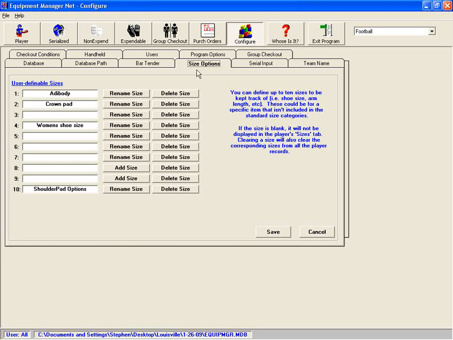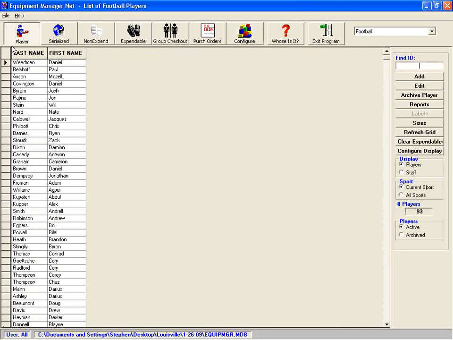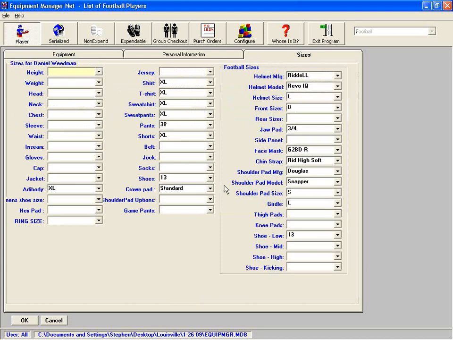So when I'm talking about size options, what I'm going to do is go back to the players here, go into the player profile, click on sizes. So right here, the end one that we have is jackets and shoes. That's the normal set.